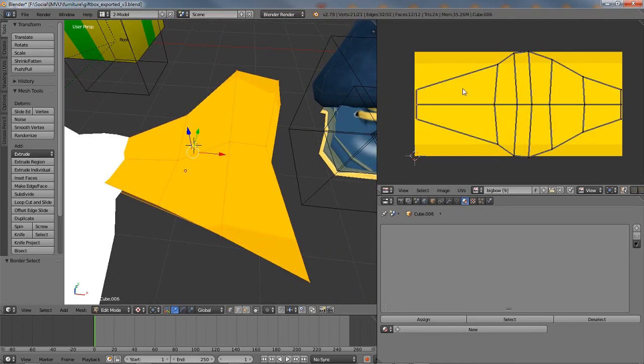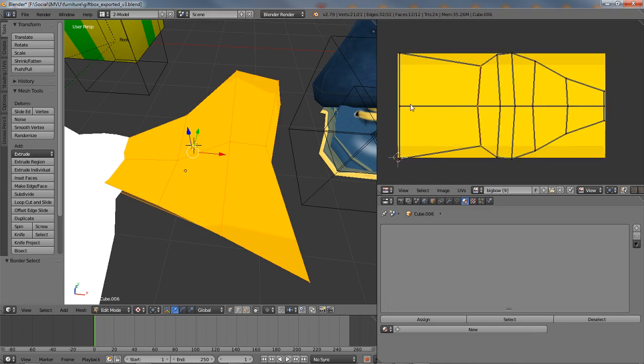But again, because this is a very basic object, all that we need is for the width to be properly UV mapped. As we're looking at the image, it doesn't matter what happens left to right. The important bit is top to bottom.